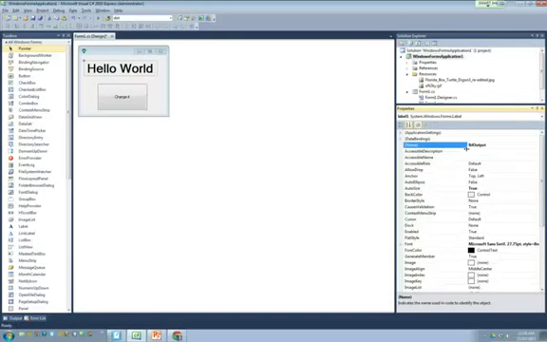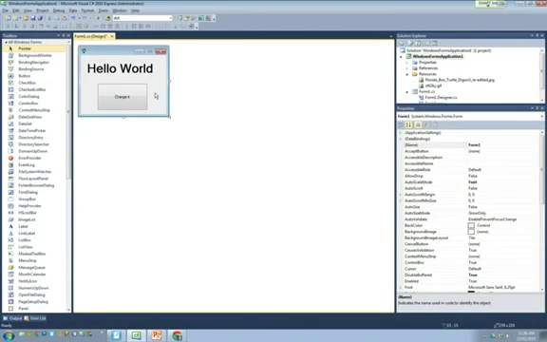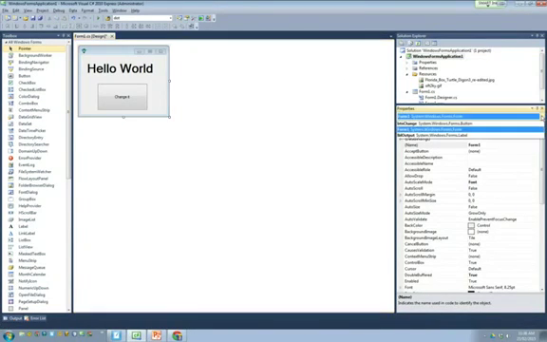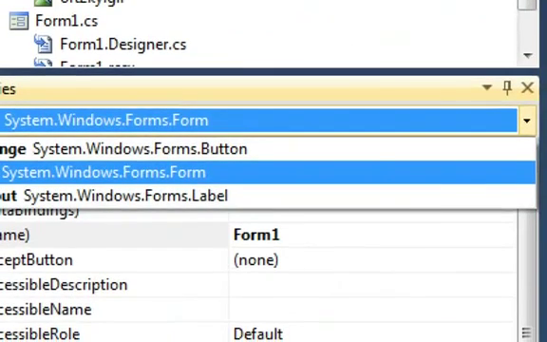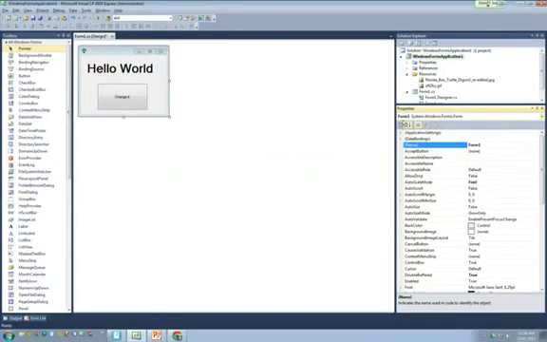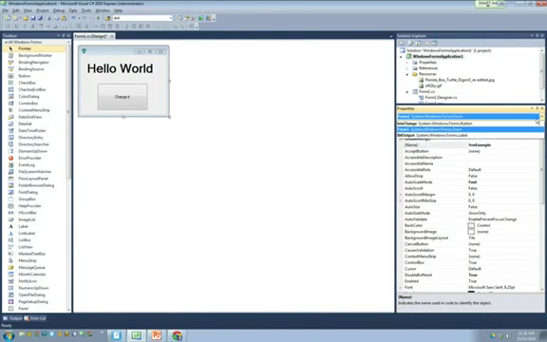Okay. Are we done? Is everything named? No. One thing left. What is it? The form, right. Always forget about the form. A way again to check this is click that little drop-down button over in the properties window and check. Oh, the form. I'm going to call mine FRM example, just for simplicity's sake. Okay?